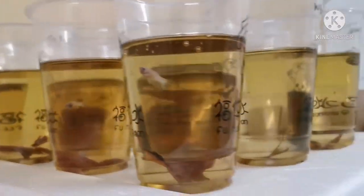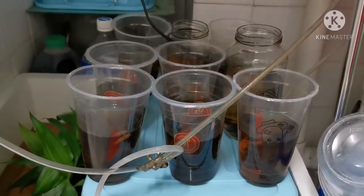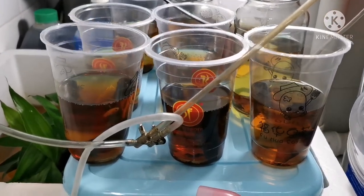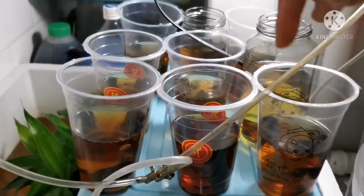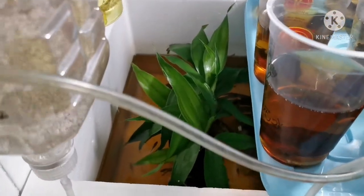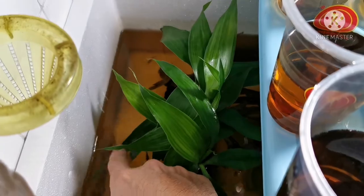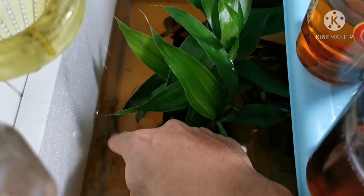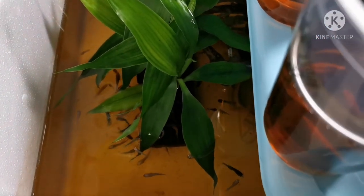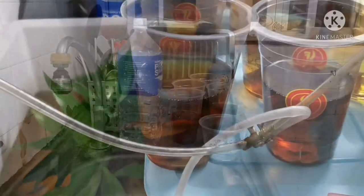Okay, let's go. We're going to do all the water change today. And also all this container, we're going to have a water change. Let's have a look and pour them out. There you are. Alright, let's go and do the water change now.